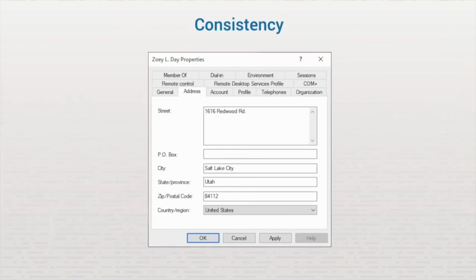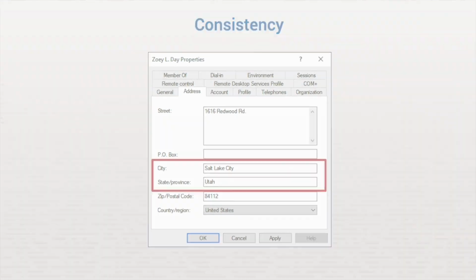Consistency is also important when filling out the attributes or properties associated with each account. Being consistent in filling out specific attributes can be very helpful when you need to do a database query to find all of the users containing that attribute. For example, you may want to be able to generate a list of all of the employees in a particular city, state, or province. However, if you're not consistent in ensuring each employee has those attributes filled out, the results won't be accurate when you do your query.